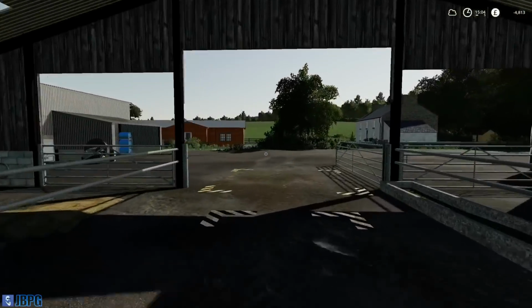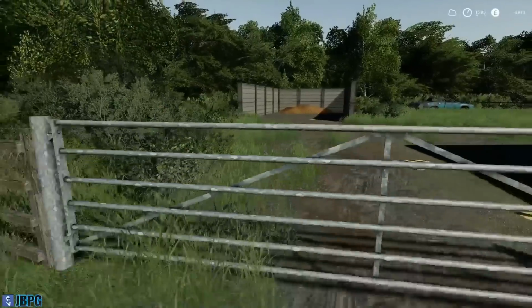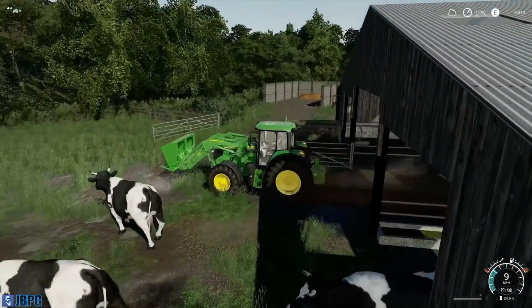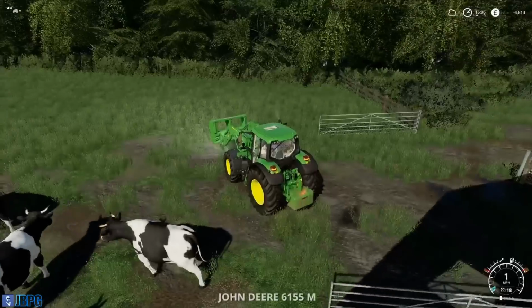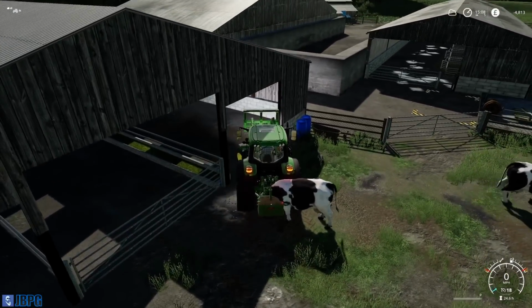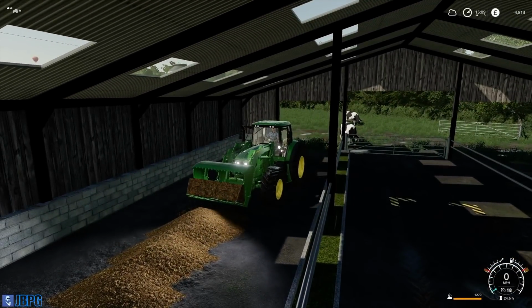Let's close this gate behind us. We'll go out this way. And we also need to get this gate open as well. There we go. Now we can close this one. Oops. Our angle is not very good here. There we go. I was trying to avoid going into a cow, and the cow just decided to move into us anyway. There we go.